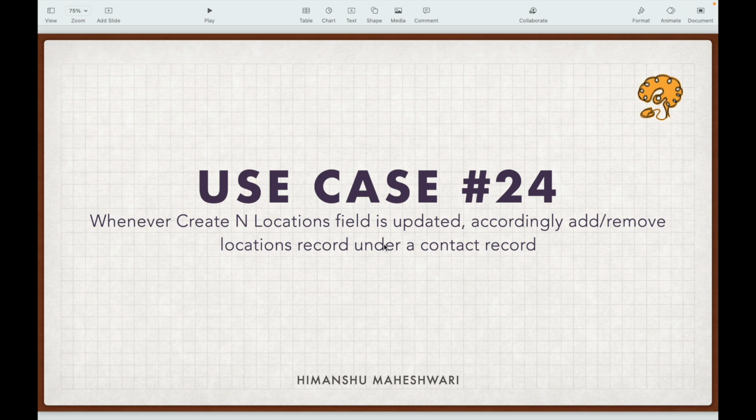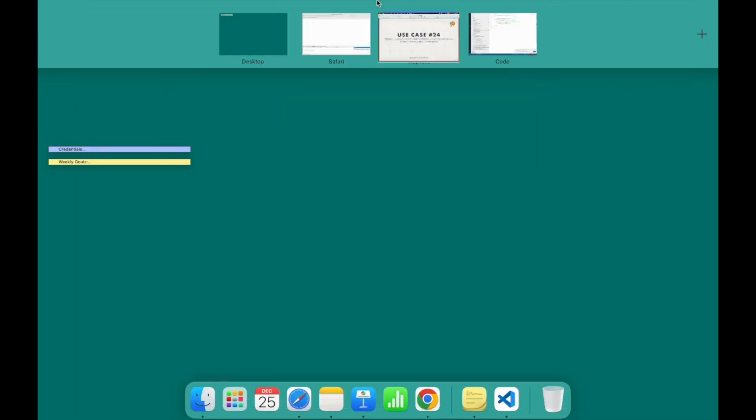Okay, and this would be after insert and after update. Why? Because once the record has been updated is when we want to do this activity. This is related record work that we are doing, right? So it would be after insert, after update. What context variables are available? After insert you have trigger.new, after update also you have trigger.new. Will you need the old map? You will need it for the after update context. We'll see how to use all of this together to complete this use case. This will be an interesting one. Let's try to solve it together.